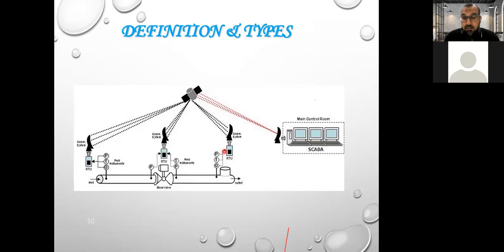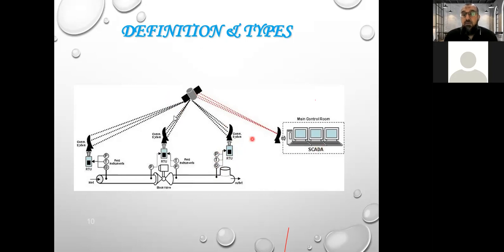All these devices will be connected through SCADA. And this RTU means remote terminal unit. Again, remote terminal unit, where remote means remotely. It is not inside the plant, it's not inside the city, it is remotely outside. So the remote terminal unit will receive all the signals from the pressure, temperature and flow transmitters. It will transfer them through SCADA satellite.